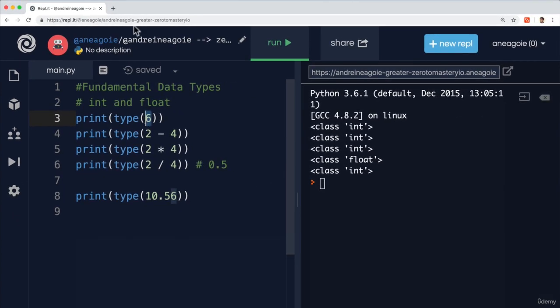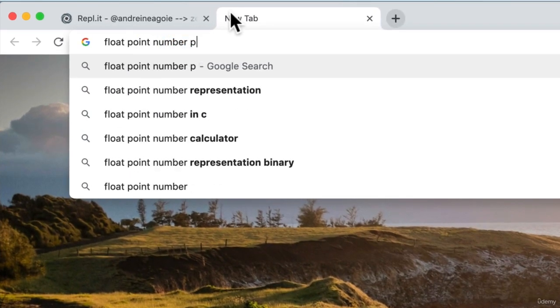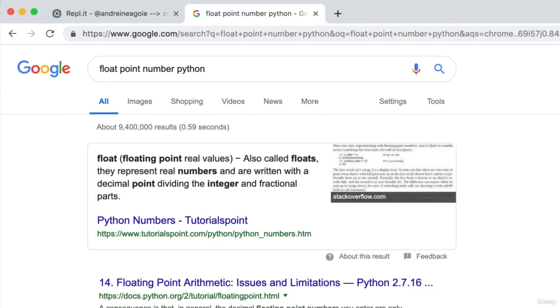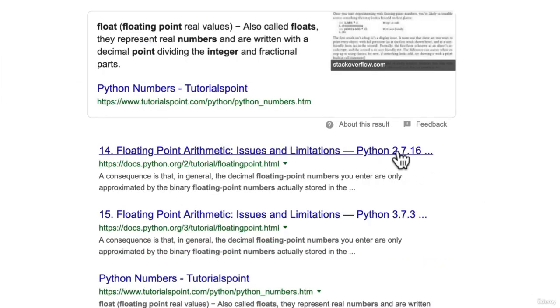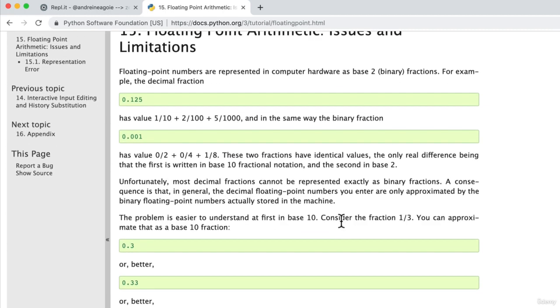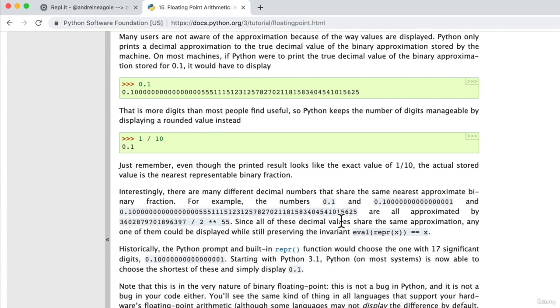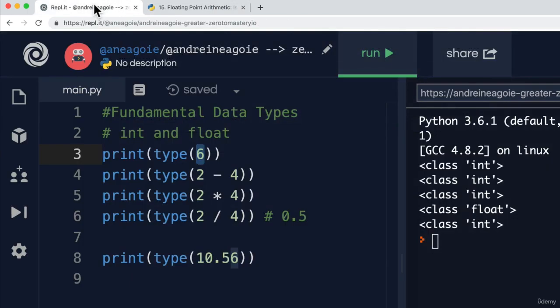Now, the topic of floating point numbers is really, really interesting, and I'll link to a resource. But the best way to learn more about floating points, again, it's not super important that you know the technical details. But if you go to floating point number Python, again, you want to make sure that you go to the documentation for version 3. And you can actually learn about floating point arithmetic. And these official documentation by Python are always a good tool for you to use whenever you get confused about something or you want to get a little bit more extra detail. But let's get back to the topic at hand.